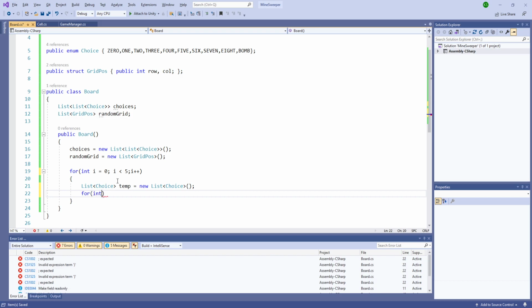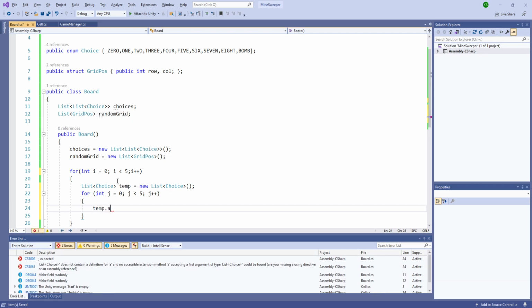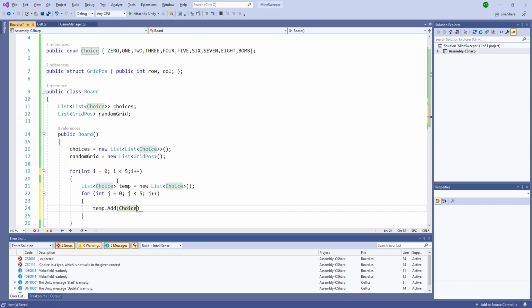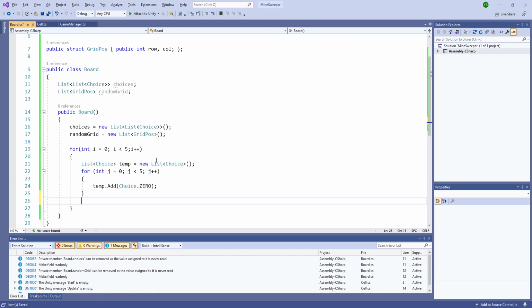For j equals to 0, j less than 5, j plus plus, we'll add 0 to it. So we'll say temp.Add(Choice.0). And at the end of each loop, we'll call choices.Add(temp).